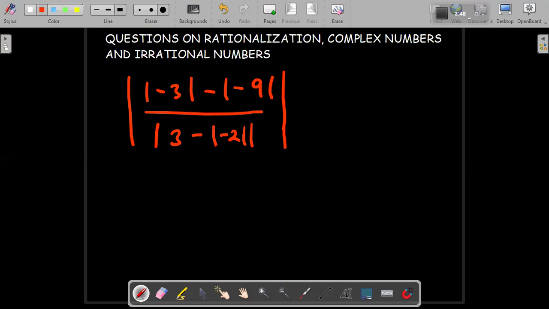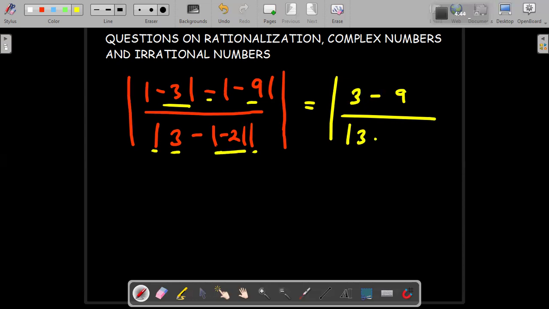From here we can move on top of what we have. On top we keep the bigger modulus, it will still be there. Then I have -3, and when I evaluate that, I get +3. So it will be 3. Then I have a minus sign in between. Then over, I have 3 here, which is seated in a modulus. You can see this modulus goes up to there. So that will be minus, then this -2 will give me +2. That's still in the modulus, and the bigger one goes there.